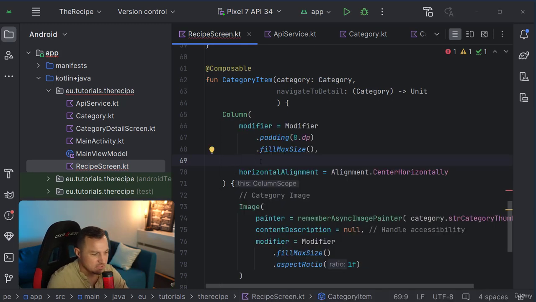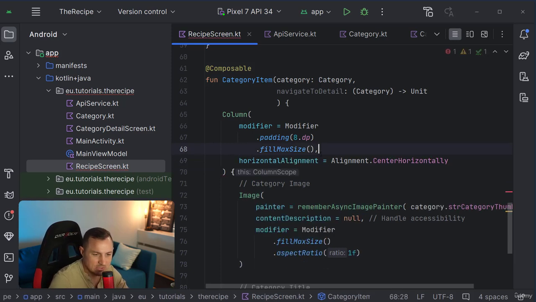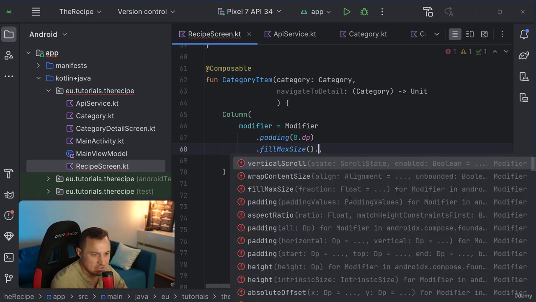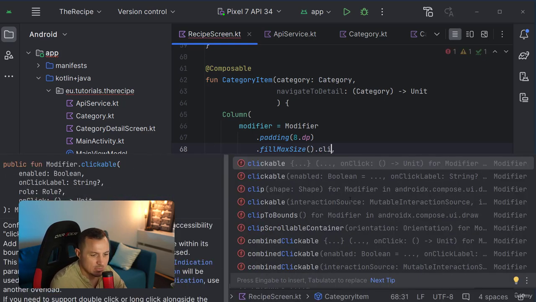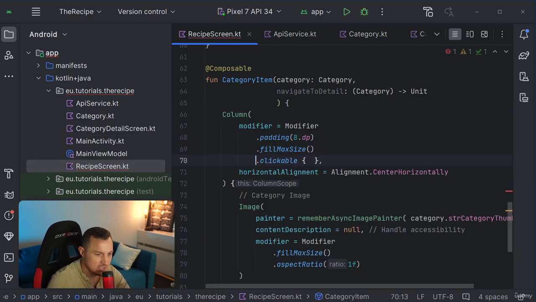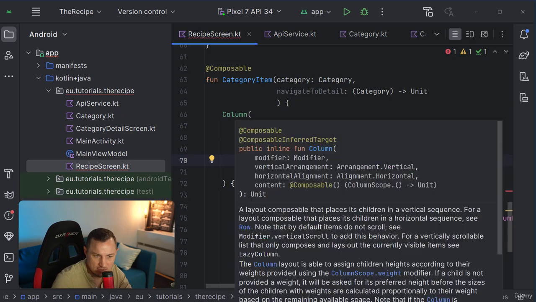So there is this event called clickable, which we can apply to the modifier, which will be not outside of the fill max size, but inside it. So like this dot clickable. You see, there's this function clickable. So now we can say what should happen once we click on the column composable.